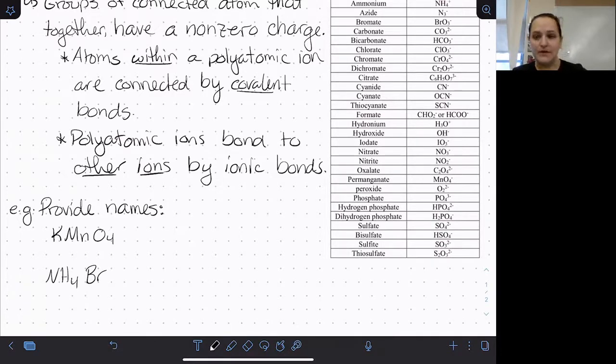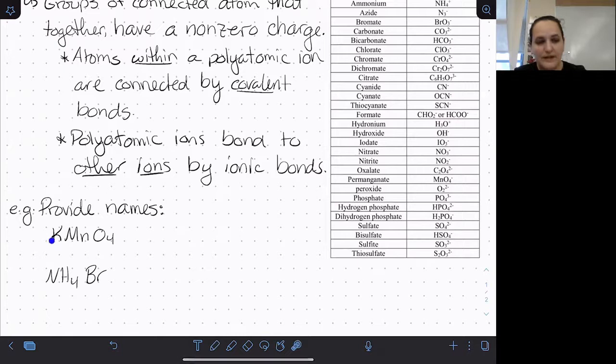So if we want to name these things, just like we did with other compounds, you're going to name the cation and then name the anion. The only thing to be aware of is you have to recognize a polyatomic when you see it, and go find the appropriate name from your list. So pretty much any time that a compound has more than 2 elements, for the purposes of this course, for an ionic compound, it's going to involve a polyatomic ion.